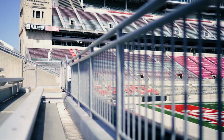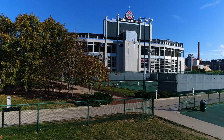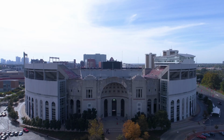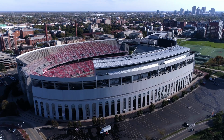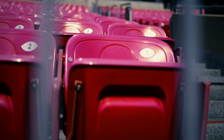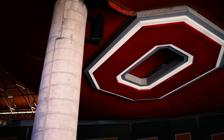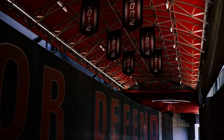We had to upgrade all the storm piping, all the water lines, all the electric feeds coming into electric rooms, all our feed to the new technologies like scoreboards, video board screens, sound systems were upgraded, the seating was upgraded. All that $207 million project did back then was to kind of enhance and bring the Shoe into the 21st century. Well, thanks so much for having us today, Don.